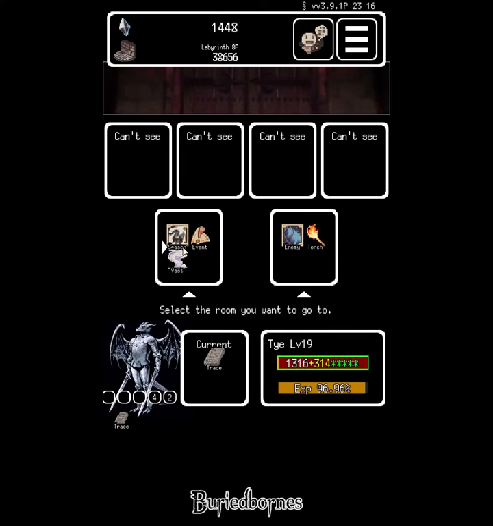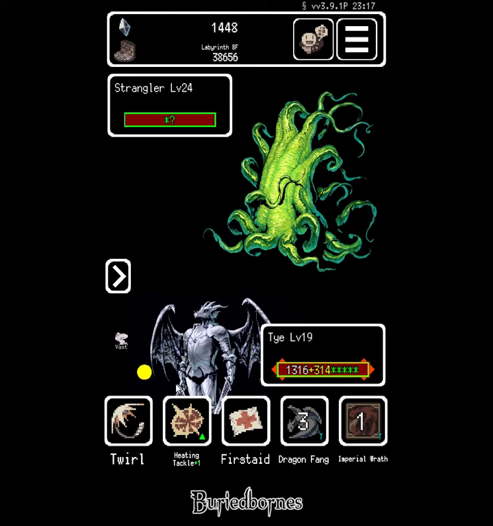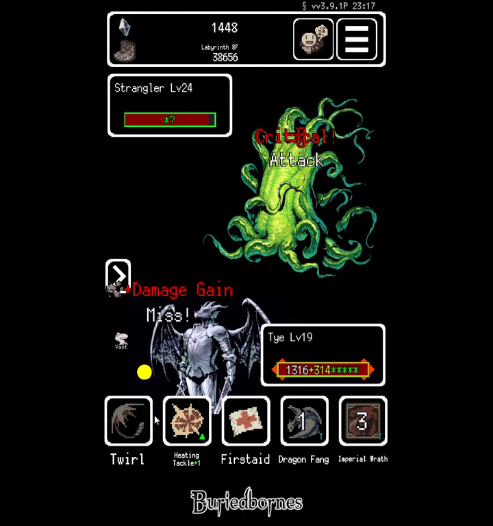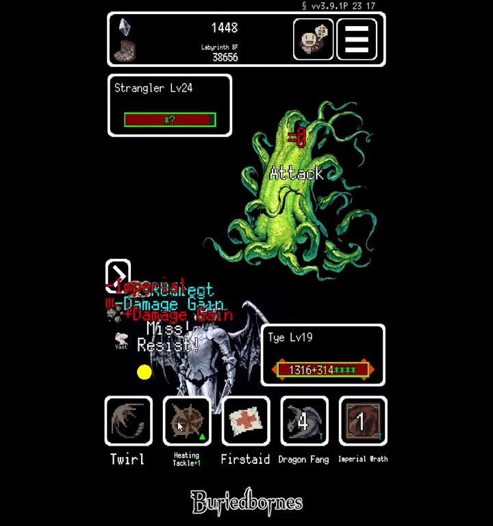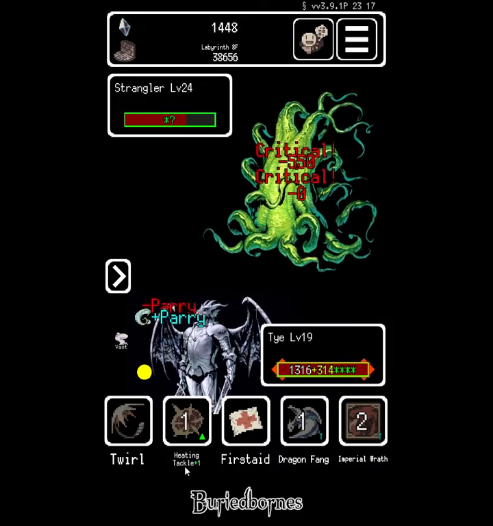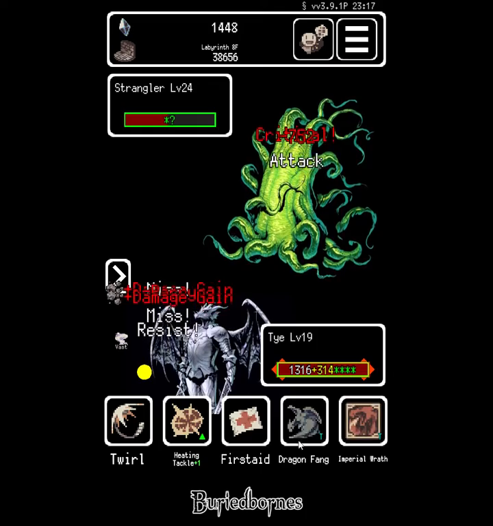Accuracy down. I think that means it's based upon... No, that's fast. It's season. It's giving me... okay, well, let's go there. It's seasonal encounter? My cooldowns are not available here. This one seems tough. I am missing a lot, though. It's not doing any damage to me.